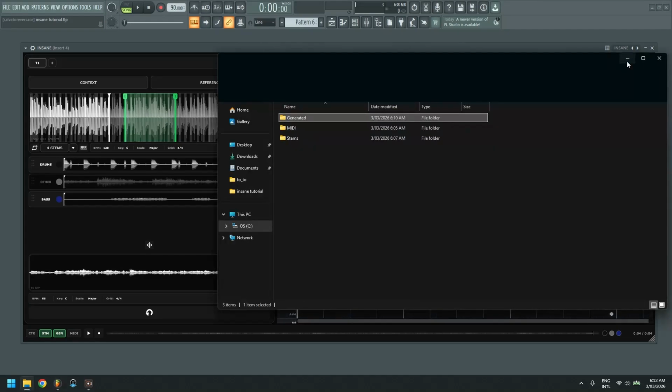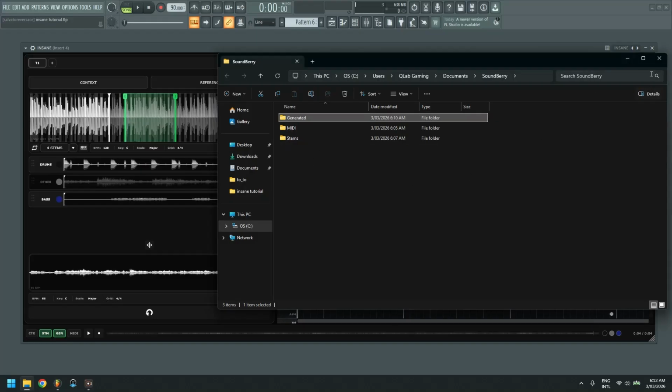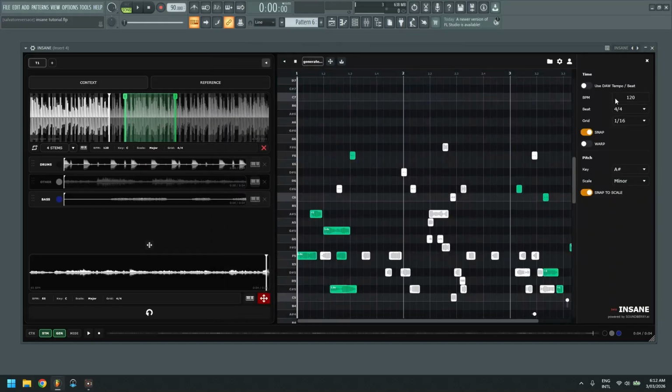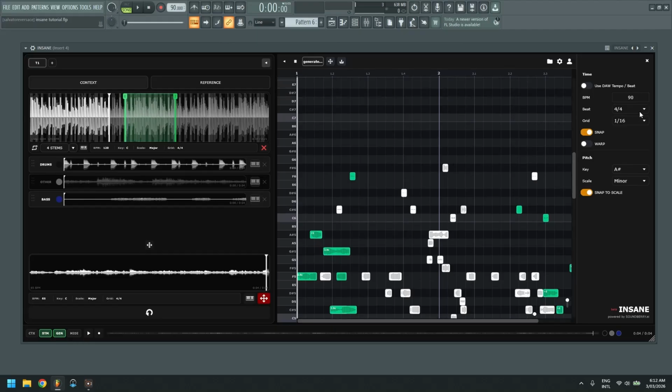Here I have the folder with generated MIDI and stems. Here I have all the piano roll functions. Snap to scale, BPM synchronization with the DAW and the snap at the very level of time quantization. I can choose the grid and, let's say, how the grid is laid out.